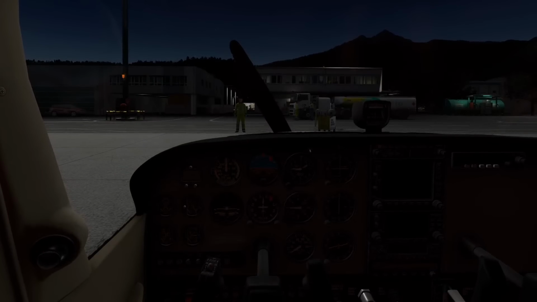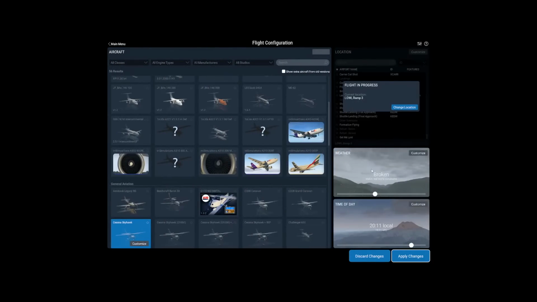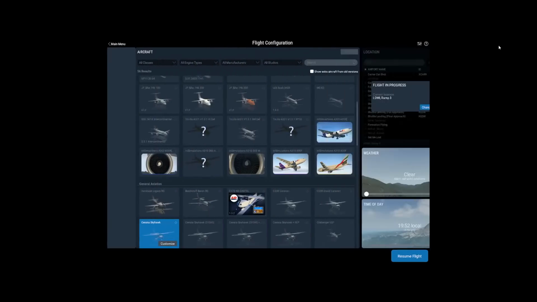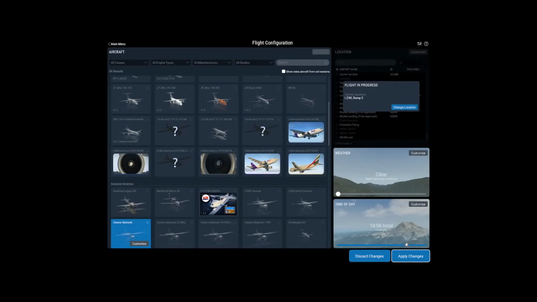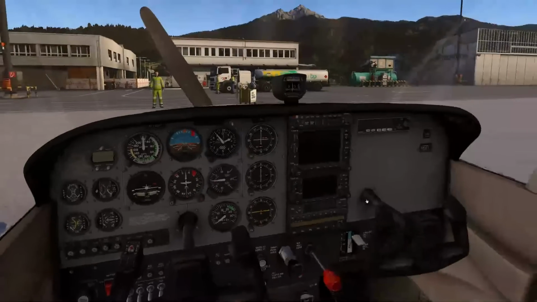Absolutely. So it's completely dark here in X-Plane, so I'm going to adjust the time a little bit. Obviously, day and night doesn't really... we're going to change this to... all right, see here, apply. No, that's still too dark. So I'm going to change the time here a little bit in X-Plane, but we're going to fly in real weather. So we're just going to wait for things to load.